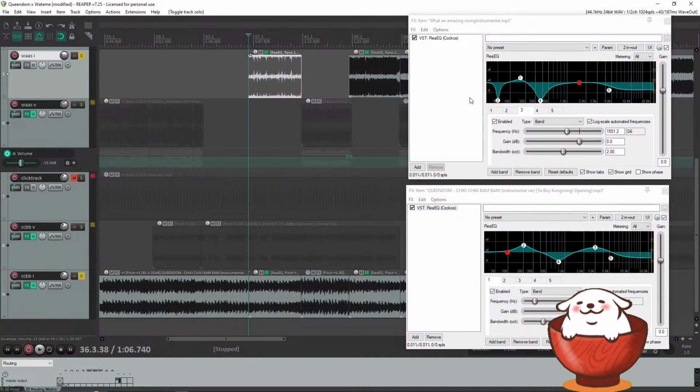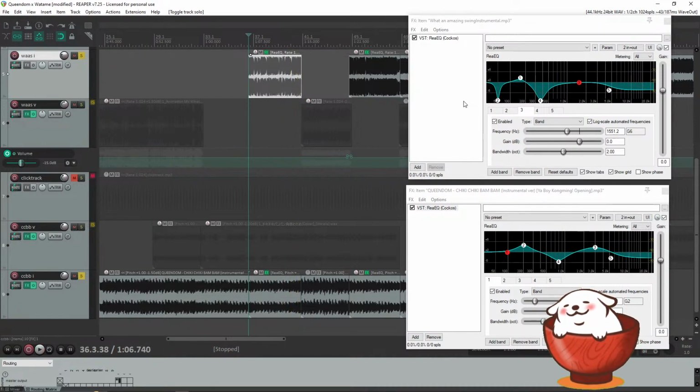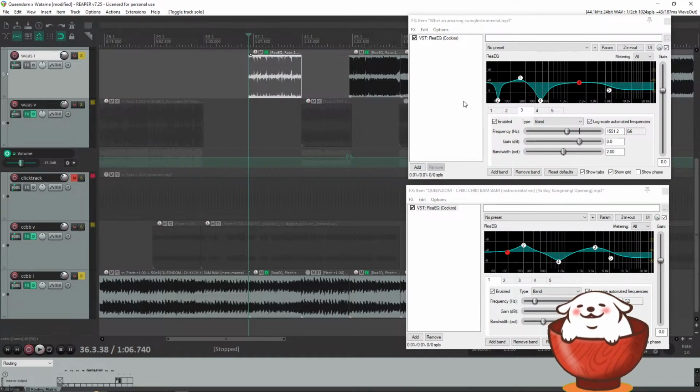So the drum from What an Amazing Swing is still there. It's still adding to the sound, but it's very far back. It doesn't stand out at all. The drum part that you're paying attention to is still that of Chicka Chicka Bomb Bomb.